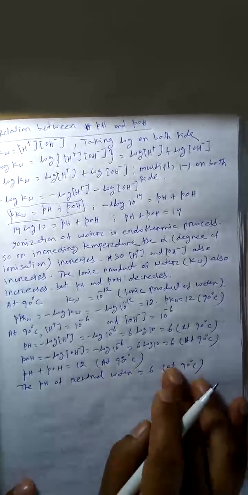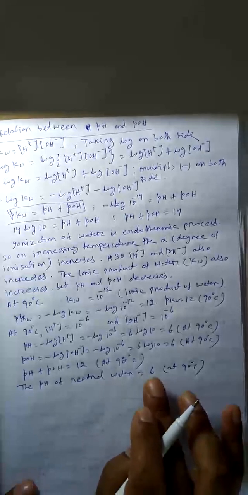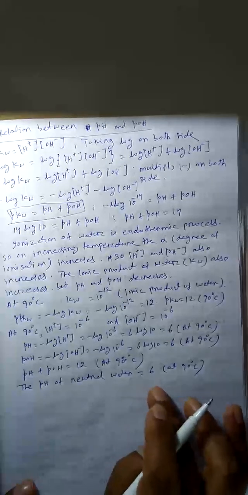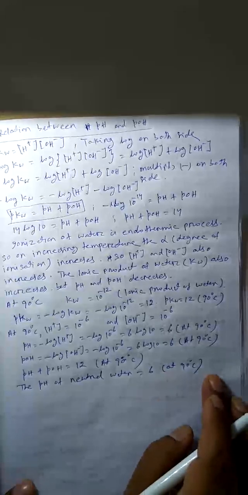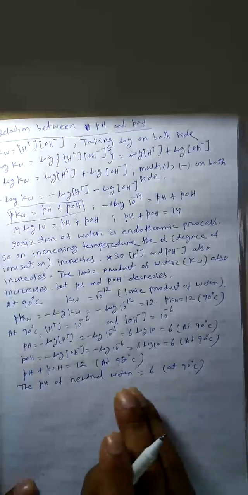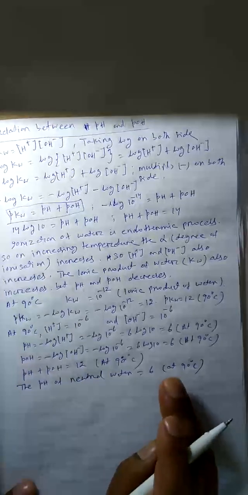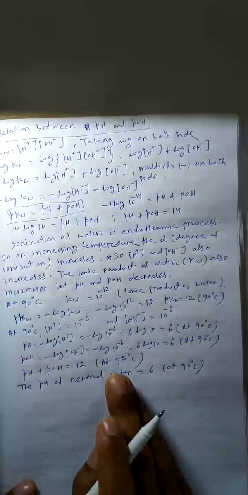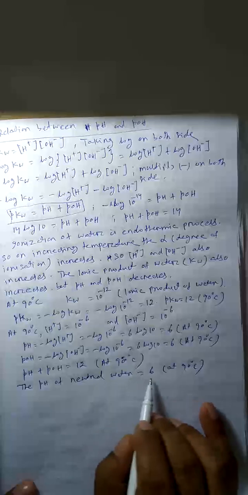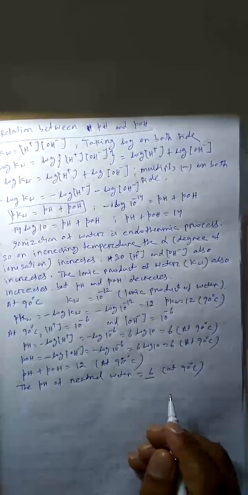Because our temperature increases, both H plus concentration and OH minus concentration increase. We know that 1 H plus ion is present in every 55.5 into 10 to the power 7 water molecules. But when you heat the water, more and more water molecules will convert into H plus and OH minus equally. So if at 90 degree centigrade 5 H plus ions are released, 5 OH minus also released. But the neutral water pH will be 6 because both the ions increase as the temperature increases.